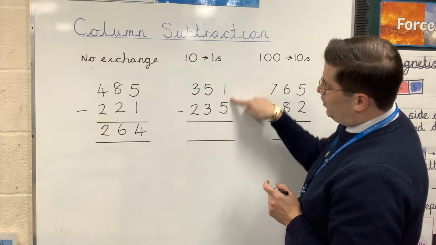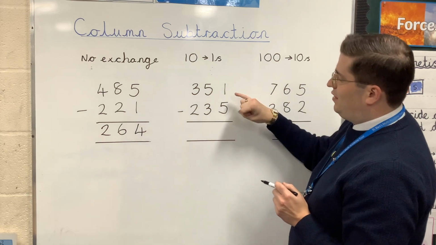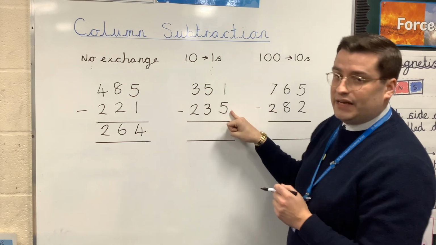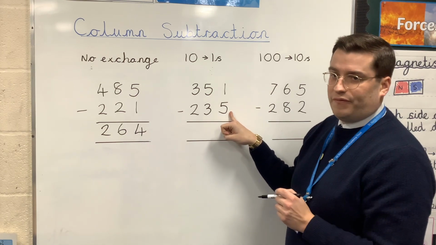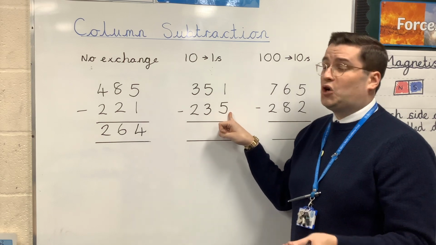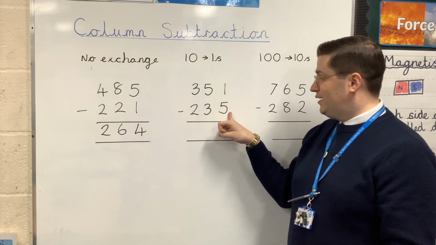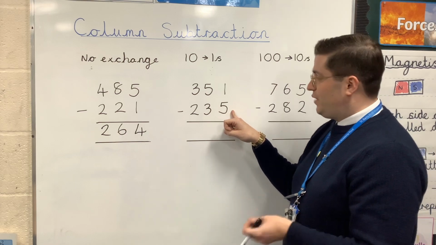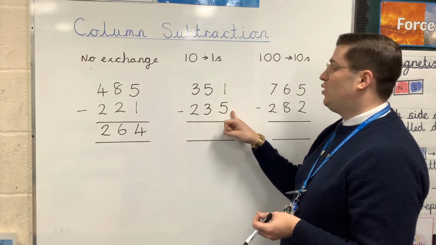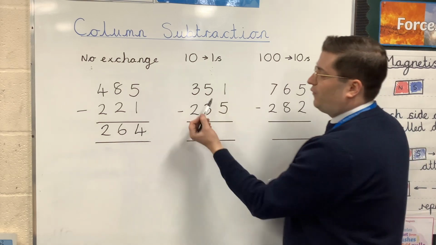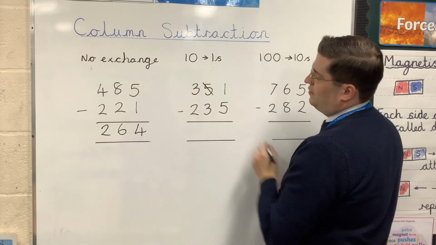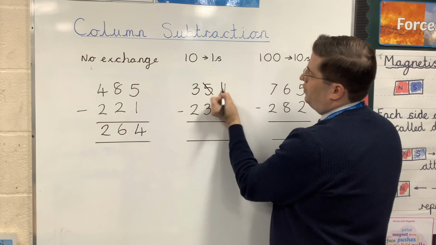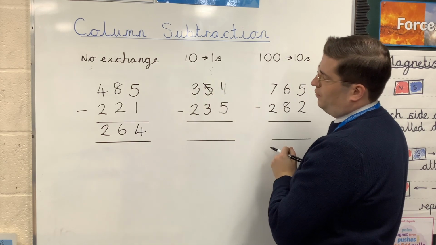So look at this with the pupils in the ones column, and we'll be saying that I've got 1 sweet, I can't eat 5 of them. Yeah, I've got 1 pen on the table, I can't go and pick up 5. Further on in the school, we'll talk about negative numbers, we'll talk about minus numbers, but here we don't do that. So what we're explaining to pupils is that we need to exchange. I've got 5 tens here, so I'm going to exchange one of those tens and turn it into 10 ones and put it back into the ones column.